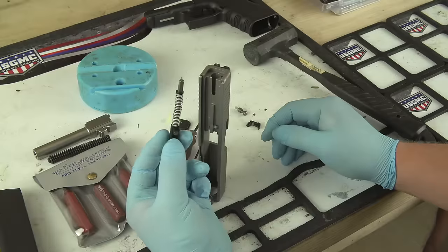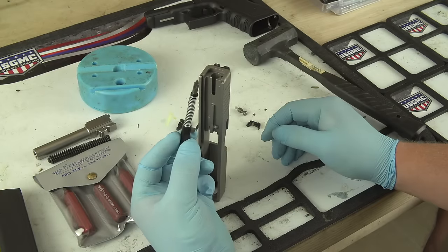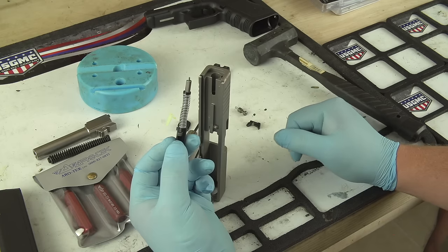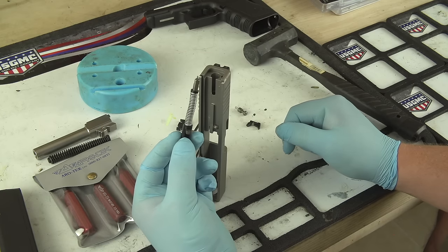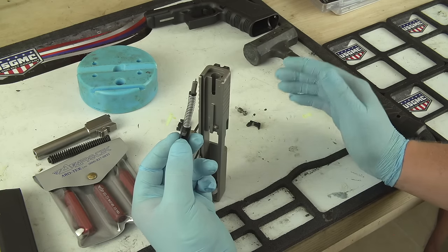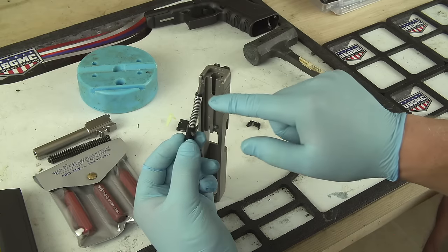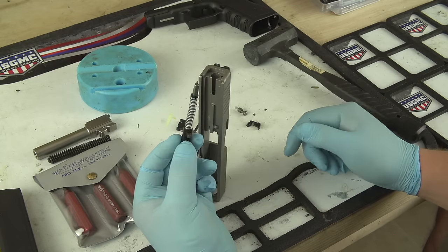All right, we're going to disassemble the striker itself. Typically, you shouldn't really have to do this, but the reason I'm covering this in the disassembly is because some of you guys might be adding some performance-enhanced parts, such as aftermarket strikers, aftermarket springs, maritime cups, whatever.